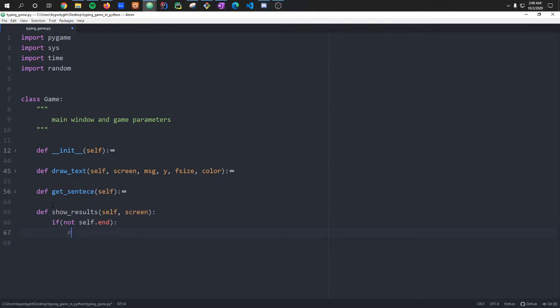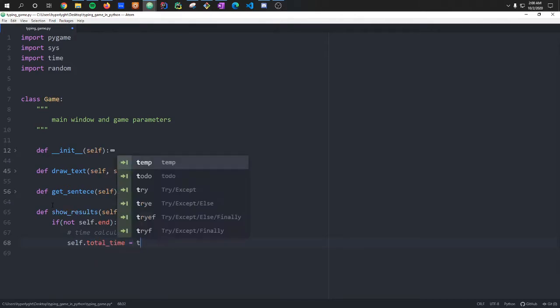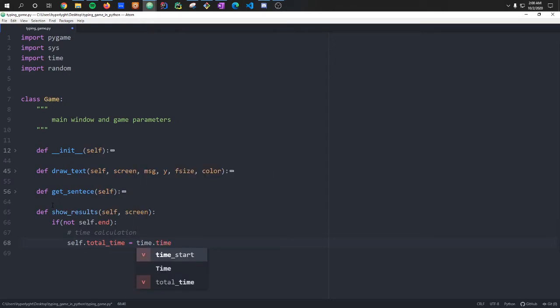So time calculation. This is going to be our total time. We're going to set that to the variable time with the time function minus the starting time.